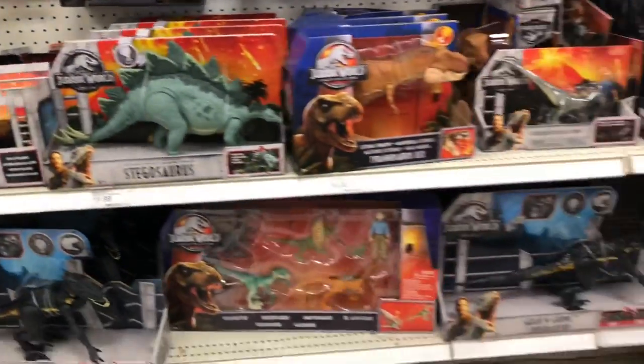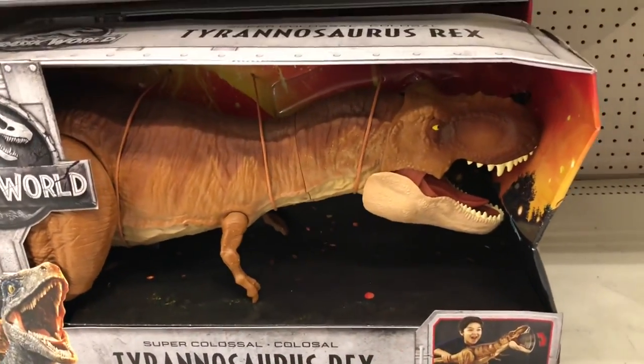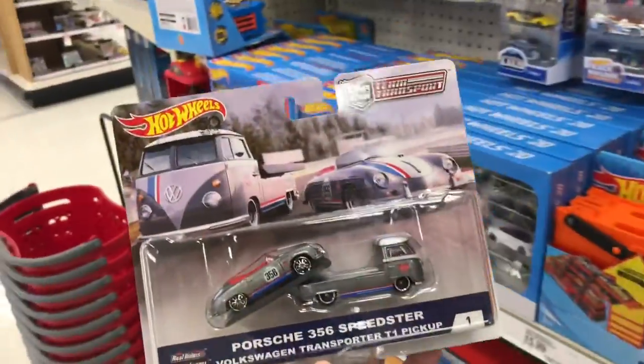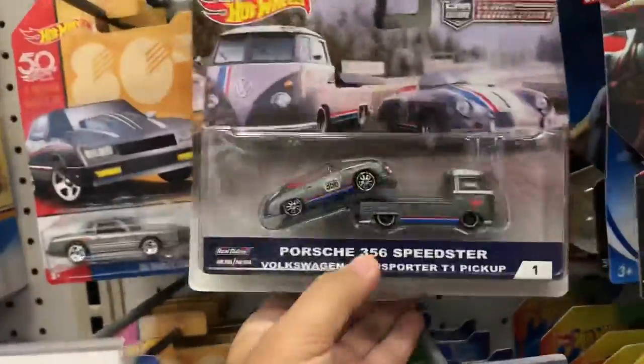And we got some dinosaurs in here. And I think they have this at Walmart too, this big one. The Indoraptor. Somebody hid this in the back. That's pretty nice. I'll put it back up here so it's not too heavy.